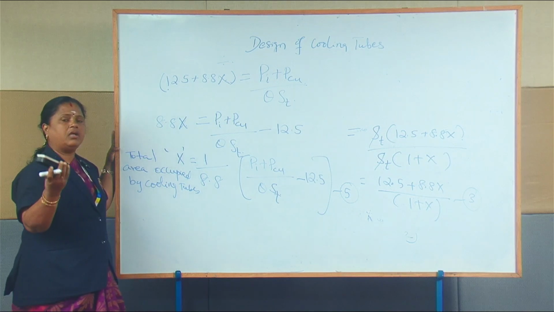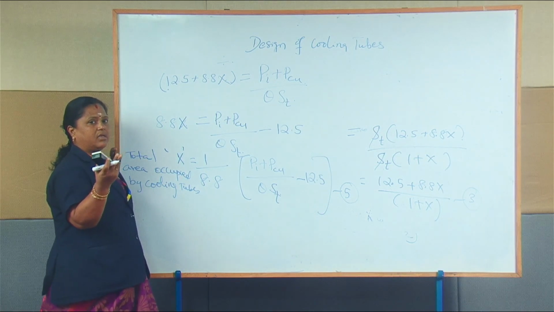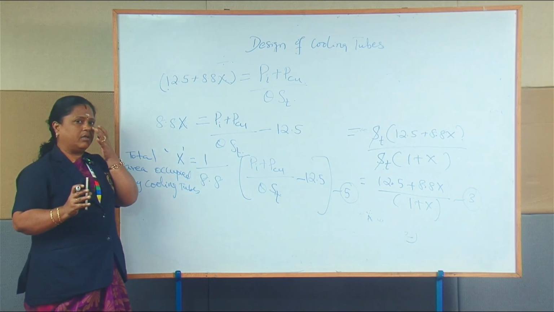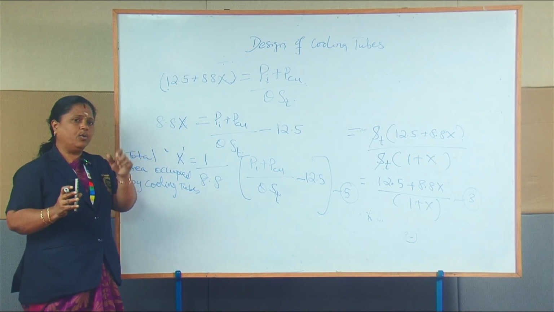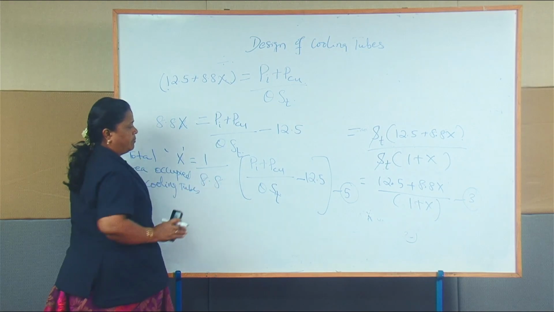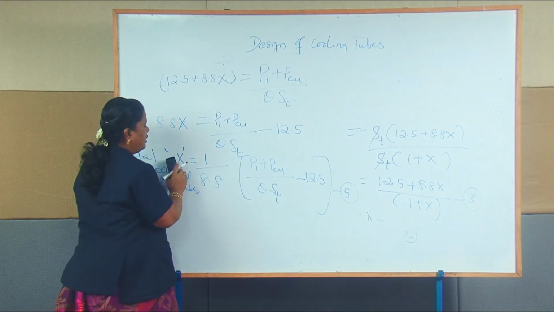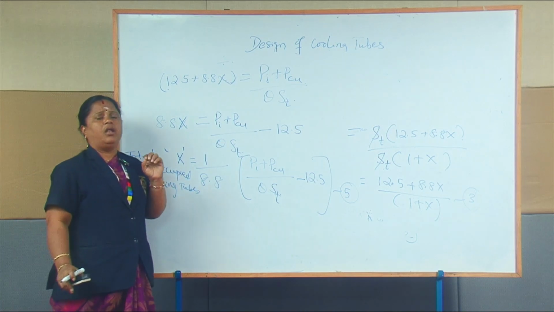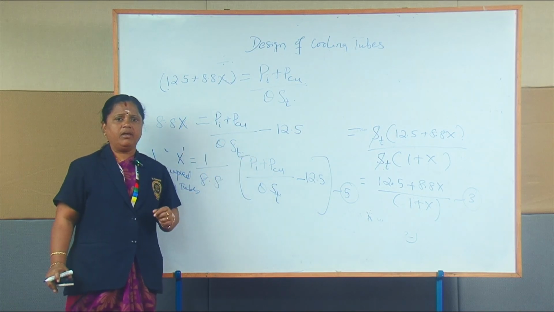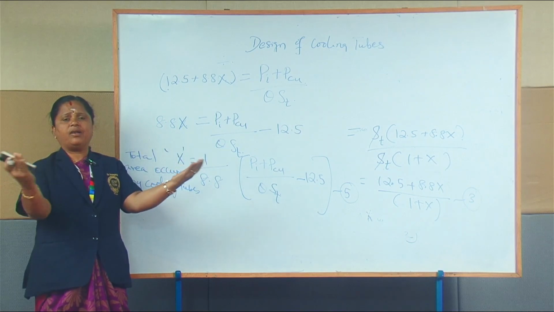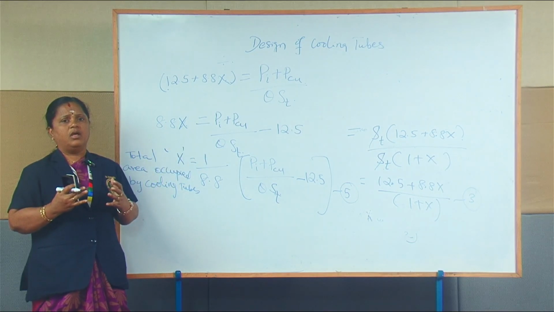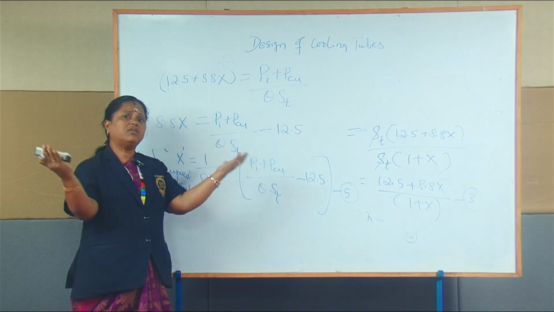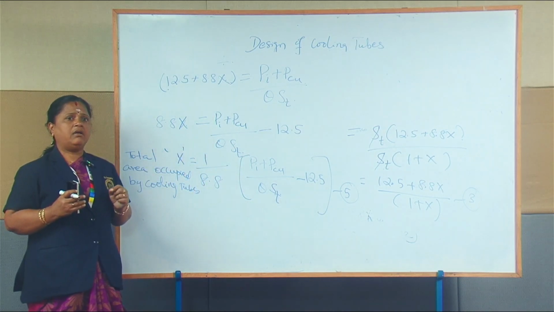So, based upon the heat improvement, whatever percentage we are considering, you just multiply that with the convection 6.5 value. So, you will get this number. Okay. So, what is X now? Total area occupied by the cooling tubes. Now, the next question will be, we have calculated the value of area occupied by cooling tubes. Now, how many cooling tubes do we have to place around the surface of the tank? So, that we have to calculate.